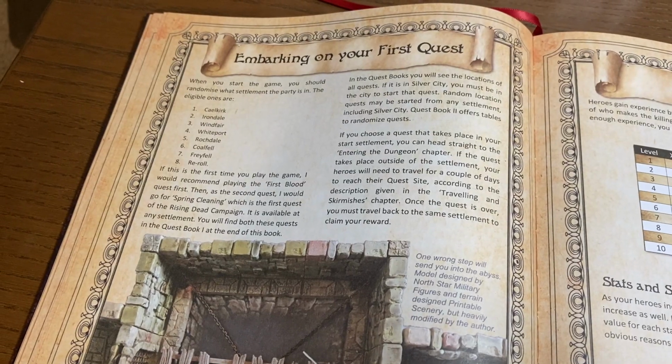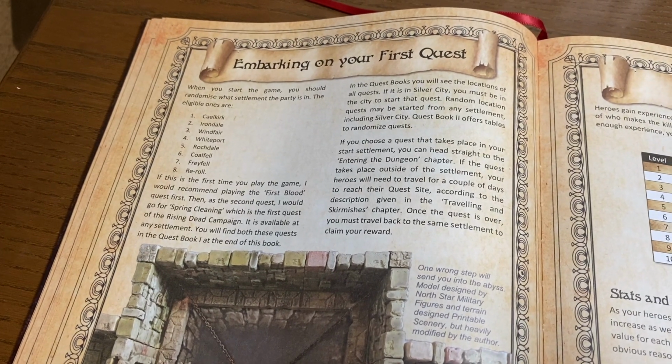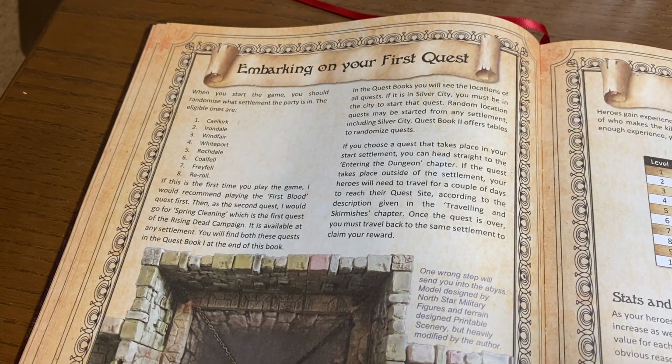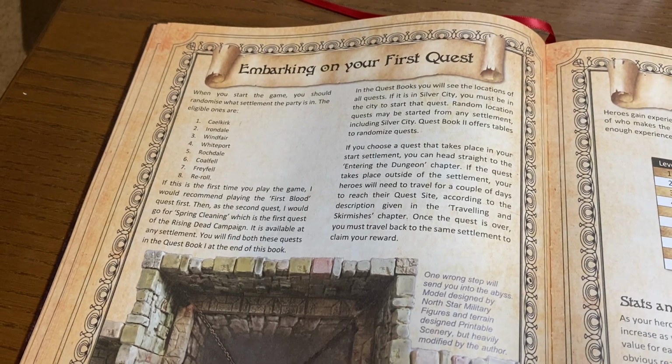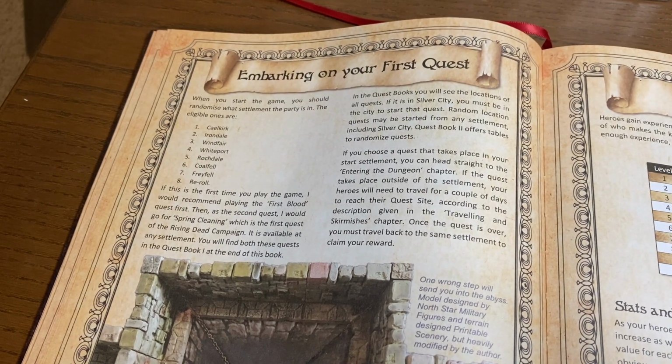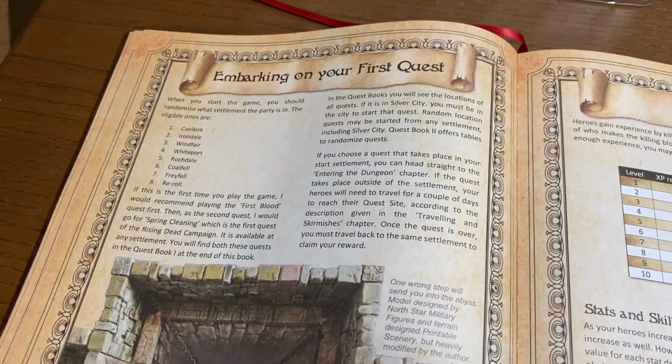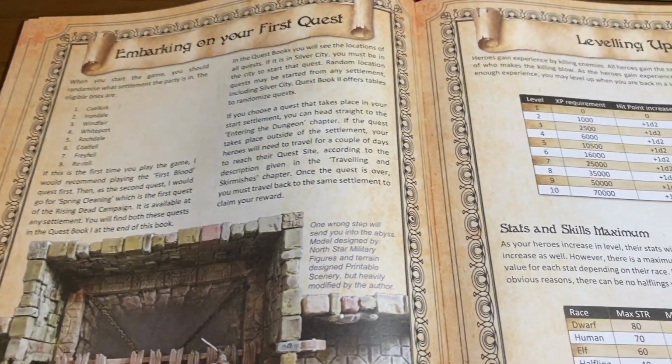So now that we know where we're starting and we know what our party is going to be, we're ready to embark on our first quest. And the book tells us if this is going to be your first quest, then they recommend doing the First Blood quest. Then as a second quest, start the Spring Cleaning quest for the Rising Dead campaign and go from there. There's a lot more in this game, a lot to get into.